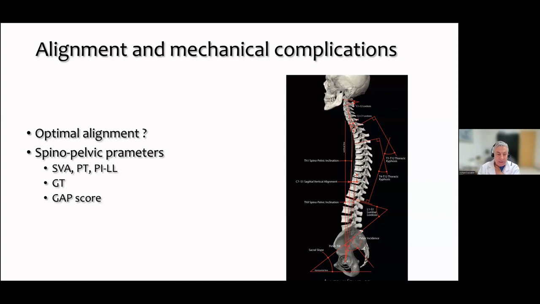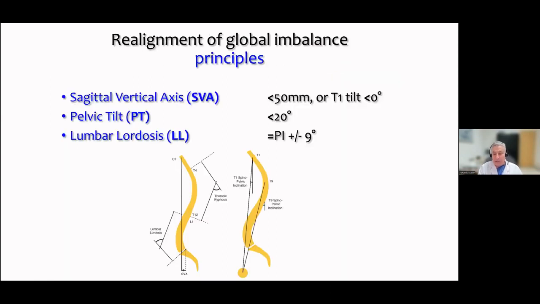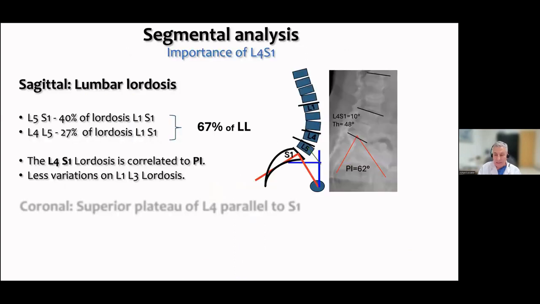Professor Lamartina is more and more talking about the sitting position also. So it's still evolving, but we need a formula that shows us what is the best alignment based on the age, based on the quality of the bone, based on the morbidity of the patient. So this is the basic: the SVA has to be less than 50, the pelvic tilt has to be below 20, and this is relative, and the lumbar lordosis has to match pelvic incidence, and this is well known.